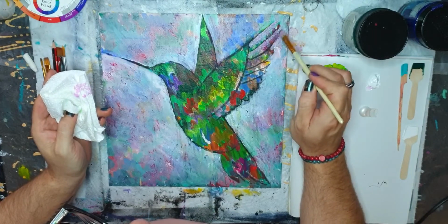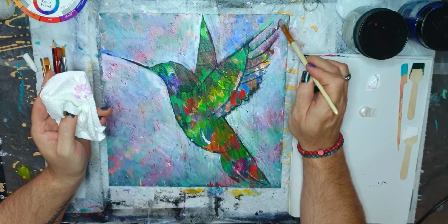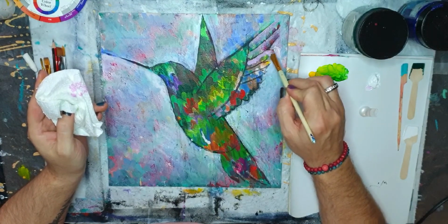So here I mixed a little bit of magenta with my titanium white, and I'm just coming into these flight feather zones and just creating a little bit of a highlight.